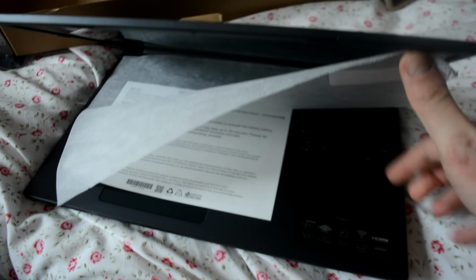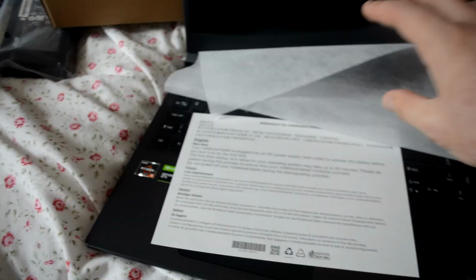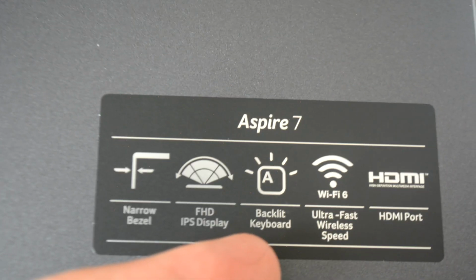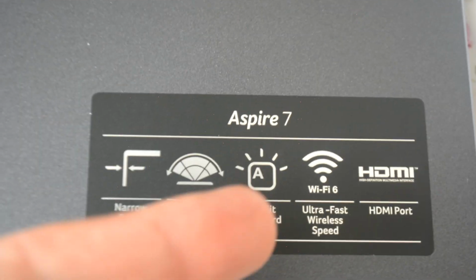So of course this is actually the base machine itself. If we pull off the cloth and everything, this is what it looks like by default. So it has some additional information. For an example, we do have a backlit keyboard, so at night time if you're trying to watch something, that's super useful.